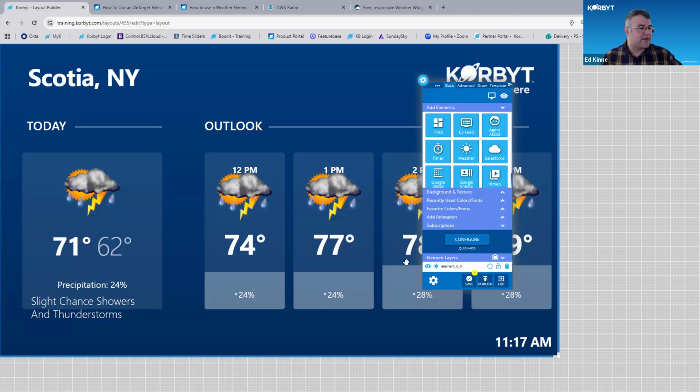The source of information for this element is the United States National Weather Service, the government site providing that information. I share that because this only really works in the United States. So this weather element will not work outside of the US reliably, because it is relying on the US government weather service data.